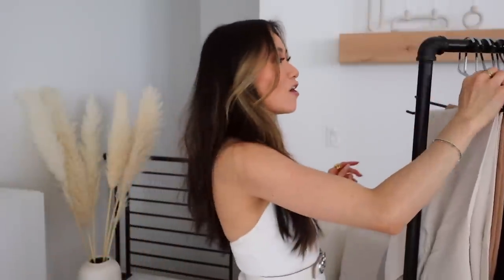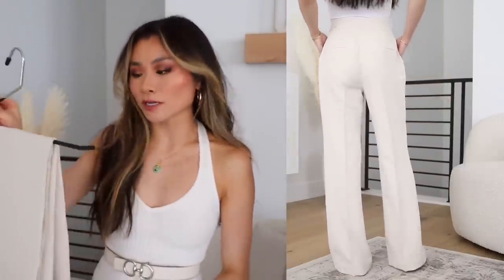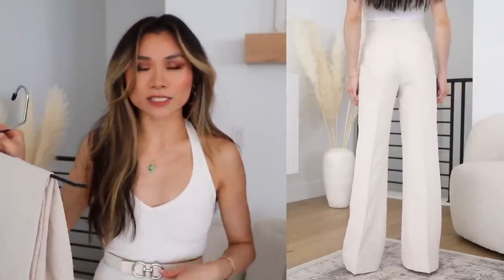So I'm bringing some good pant options in this haul. This first one is from Express — a gorgeous sand shell satin pair of high-waisted trousers. It has a nice wide open leg circumference, but not too overwhelming. There are no buttons — it's like a hidden hook clasp, so it's a very clean, minimalist front, and has pockets on both sides.